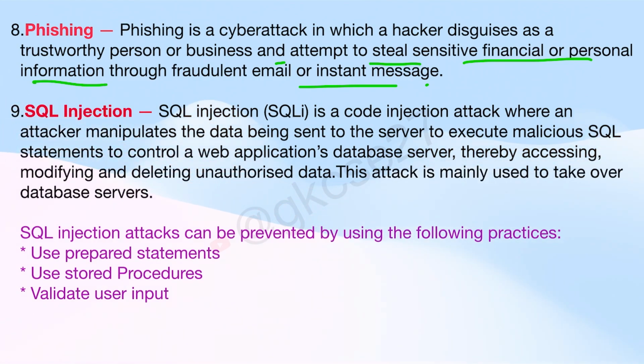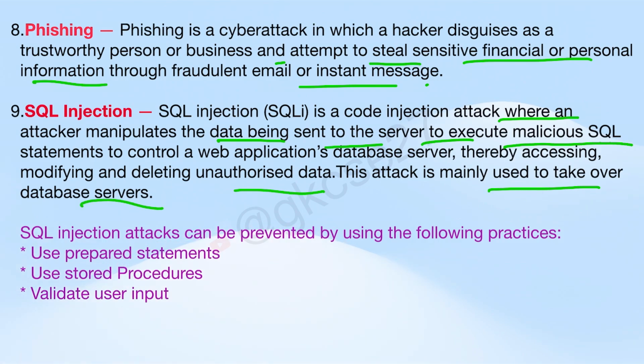Next is SQL injection. SQL injection is a code injection attack where an attacker manipulates the data being sent to the server to execute malicious SQL statements to control a web application's database server. So SQL injection is mainly used for accessing someone's database server by executing malicious SQL commands, thereby accessing, modifying, and deleting unauthorized data. So whatever data is not authorized for access to them, they can access. This attack is mainly used to take over the database servers.